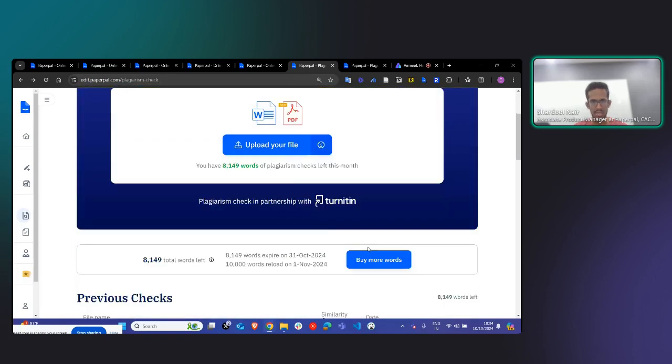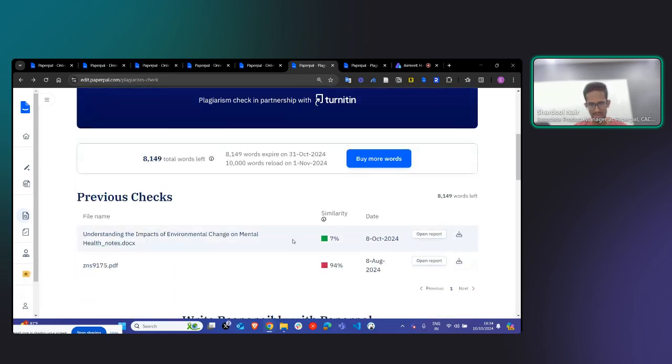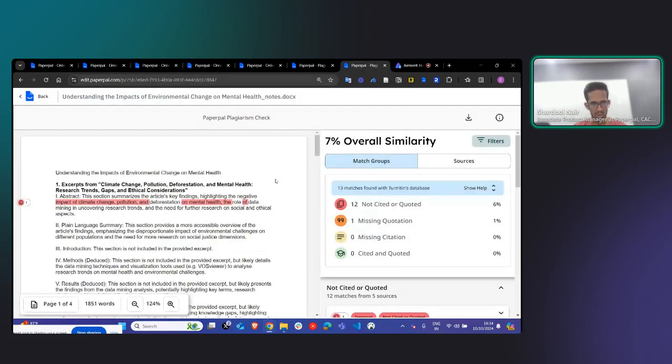And then what it generates is a report like this. You can either download the report or you can simply view the report over here. You will get an idea of the overall similarity index of your text, and it will also give you some indications of whether this particular text seems inadvertently plagiarized, if it is missing some citation, or if you need to rephrase or paraphrase it such that the overall similarity index is reduced.